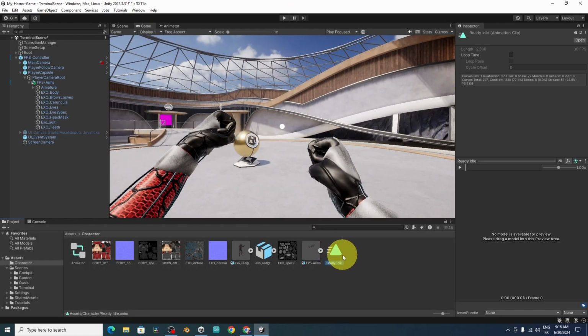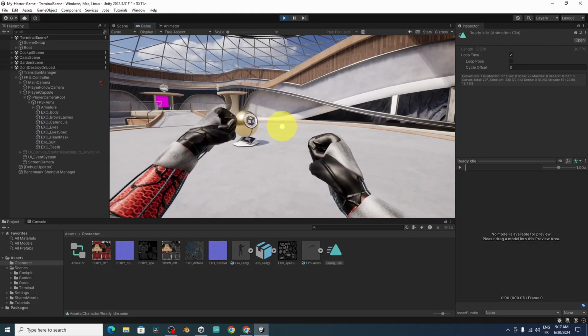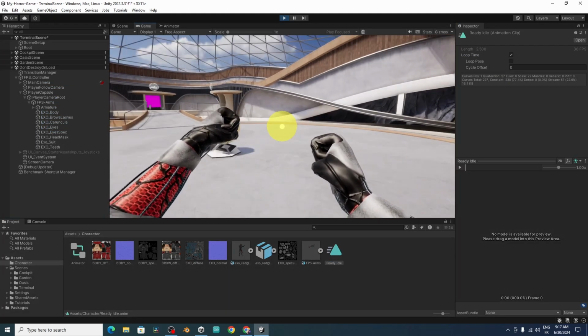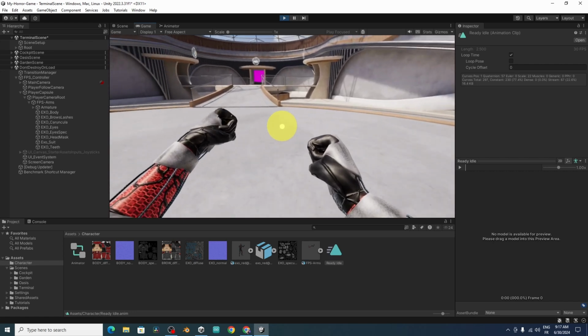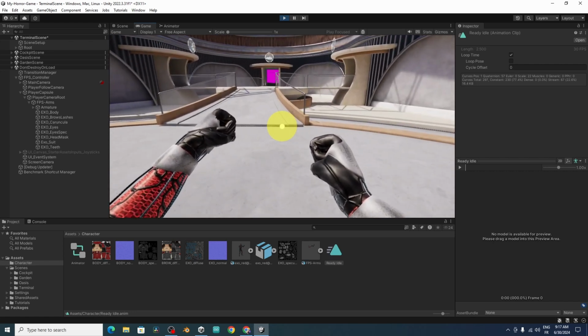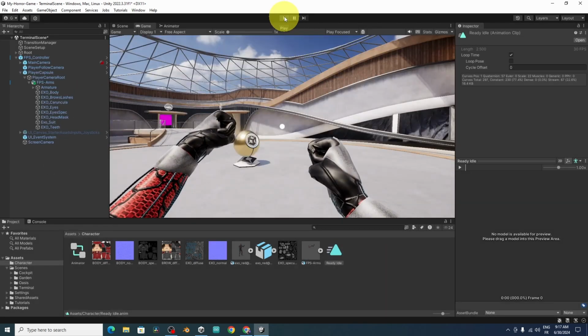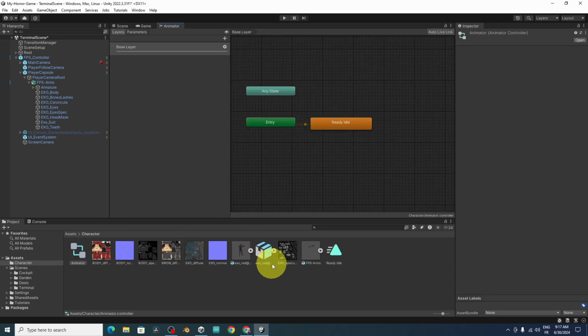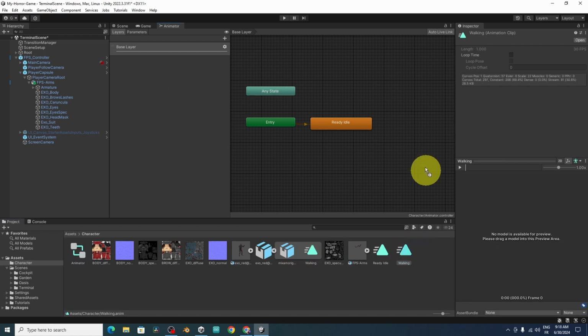Yeah, we have the idle animation, and it stops because we need to change other parameters. By selecting Ready Idle, we have to enable the loop time option, and now the character is playing the idle animation over and over again, and we can move with the WASD keys. Now we need to switch the animation to the walking one whenever we start walking, and to do that we are going to open up the animator component, and we need to drag in the walking animation. Let's use Ctrl D and drag it. The same thing, make sure to select loop time.